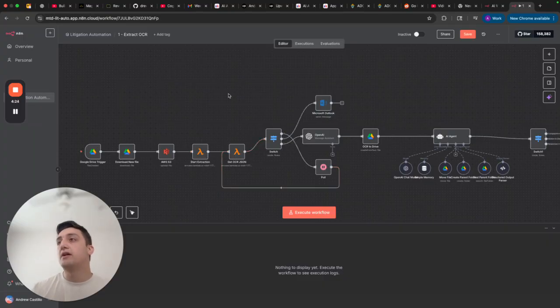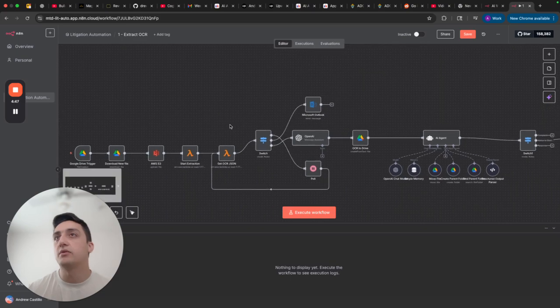So the way that I chose to do it was to create an AWS Lambda function, which has Python code that's calling the AWS Textract service, and then taking out all the text that we were interested in.